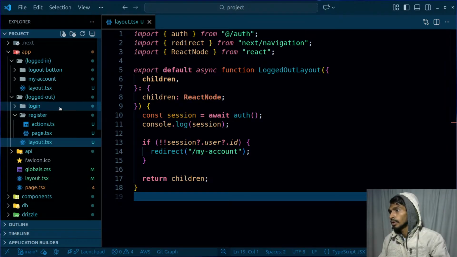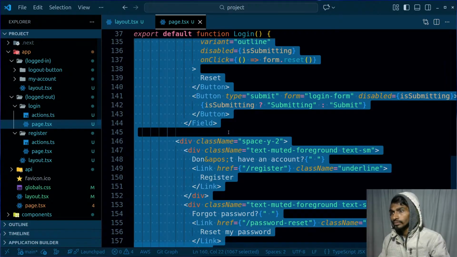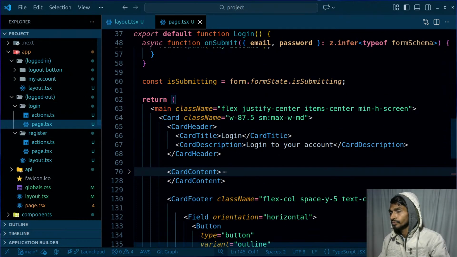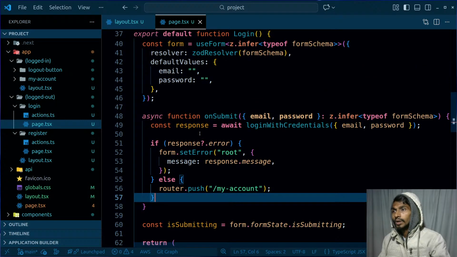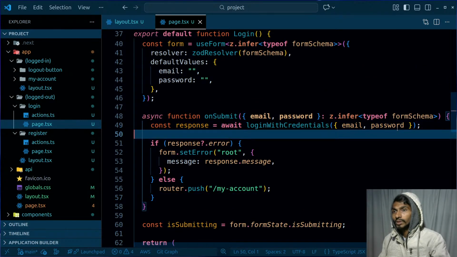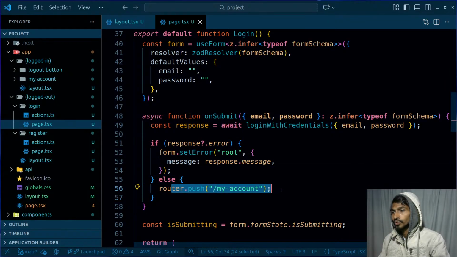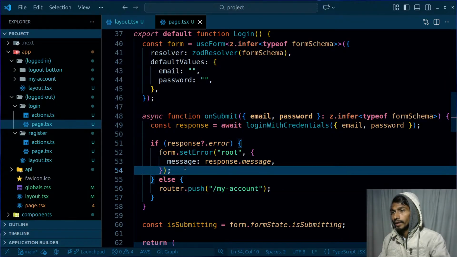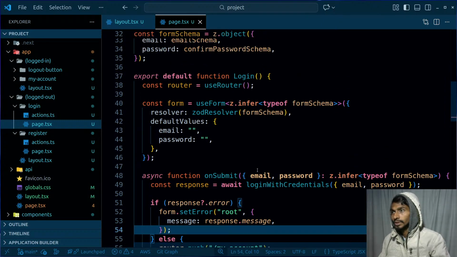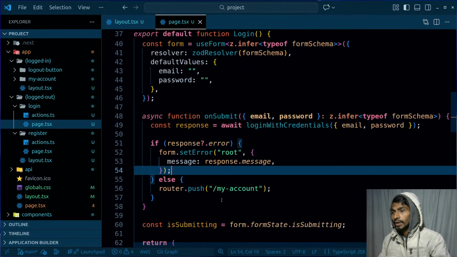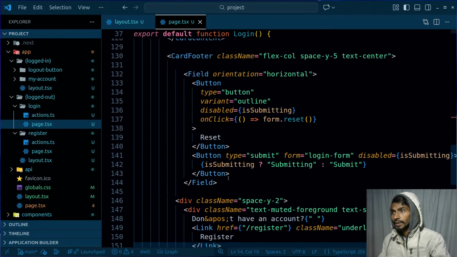When it comes to login, I'm simply taking the help of Auth.js and simply submitting the user. So it's like a login with credentials. I'm simply giving it the email and password. That's it. It will get the job done from my own side. And I'm even pushing the user, and this will be set to the root error. And once it is actually set to the root error, at that time the error is going to be set to the root error.